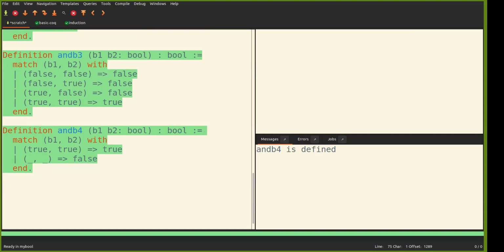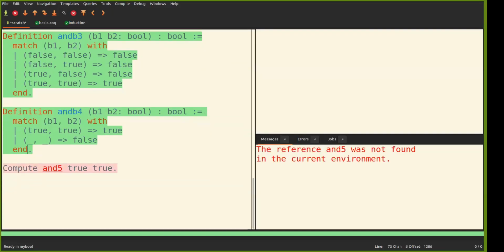And then, of course, I can also do computations with this. So I can say, what is the AND of true and true? And it's true. And yeah, I can also combine them and call as many functions as I like. Let's also define disjunction, or.